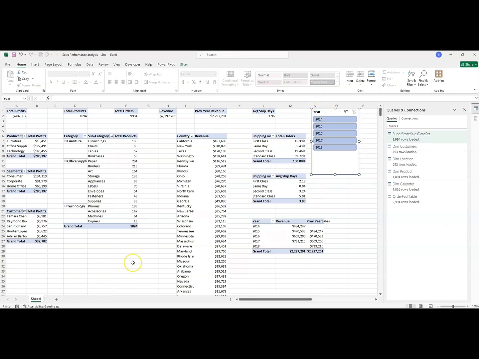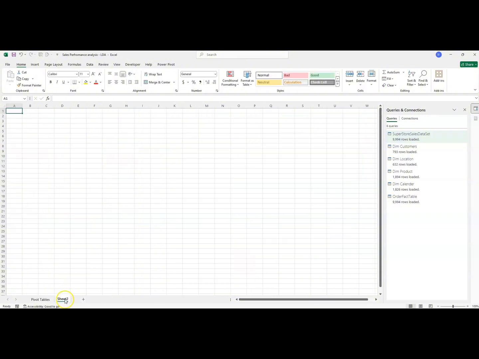The next thing I want to do is create visuals to represent our findings. These findings, we want to create a visual to represent them. So I'm going to come here. I'll rename this to be pivot tables. Pivot tables. Right. Then plus, I'll rename this and give it report.